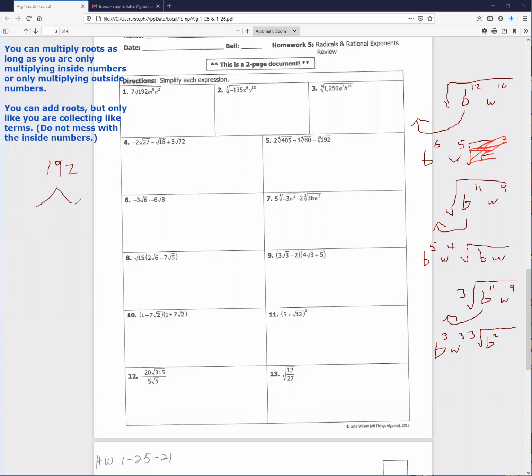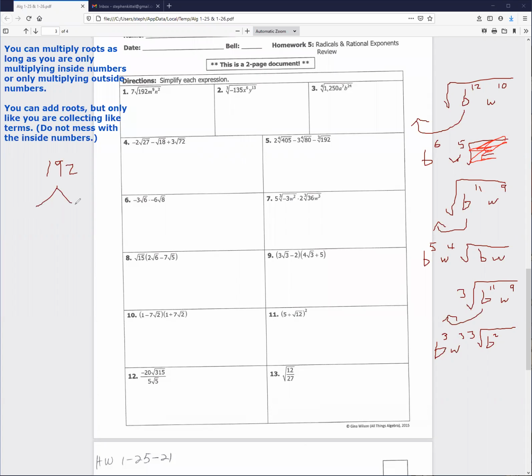Now, what about this negative? If this was a square root, we would have to write like times i. But cube roots, think about it. What is a negative number to the 3rd power? It's still negative. In fact, specifically, -1 to the third power is -1. So in fact, this negative can just come outside because it's an odd root. We would not do that with an even root, a square root, a fourth root. But with a cube root, we can do that. All right, so there is our answer to number 2, taking up a lot less space than we took up for number 1.